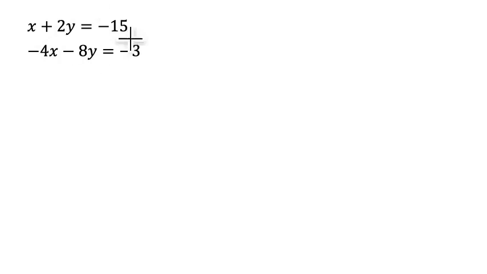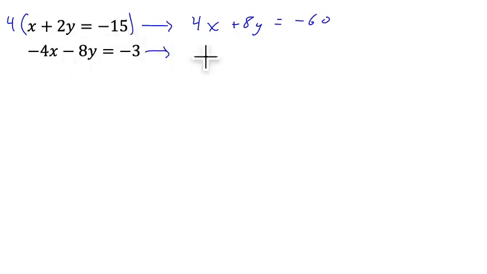By the way, I could add these two equations together, but I'd still have x's and y's in that equation. What we're trying to do is get rid of one of the variables. So I'm going to multiply both sides of this first equation by 4. If you're not sure why I'm doing that, just hang in there. So 4x plus 8y equals -60. So I just rewrote the first equation after multiplying both sides of the equation by 4. Now I'm not going to do anything to the second equation, just rewrite it underneath the first one.